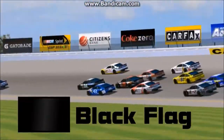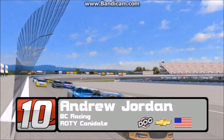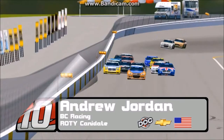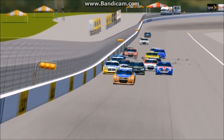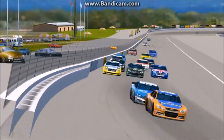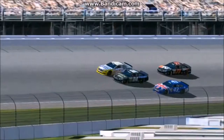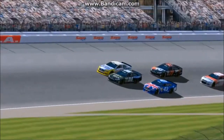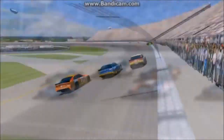However, the 37 car was trying to lead him, but the 53 thought he wanted to take the lead for himself. Black flag is actually going out in the air to the 10 of Andrew Jordan because he is holding up traffic and is not maintaining speed, so the 10 car is going to have to do something about that in the next 3 laps. I believe that's our first black flag of the season too, so Andrew Jordan going to have to bring his car to pit road from his car being too slow on the track.